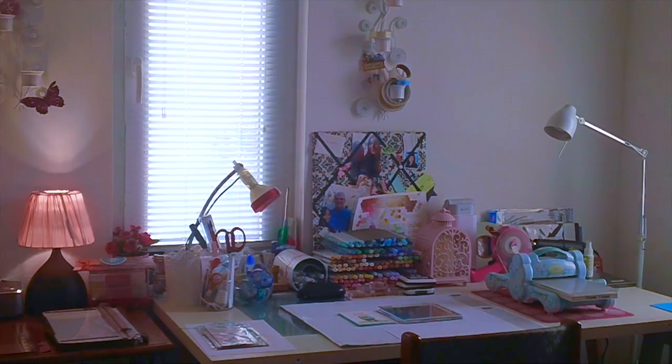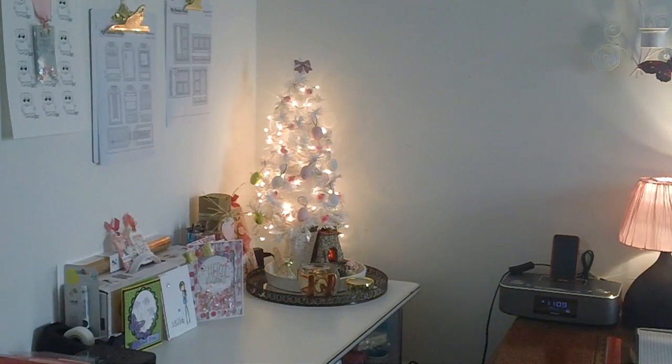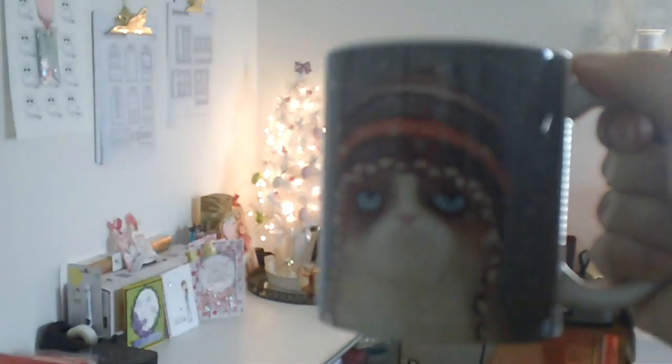The first thing that I do before I start my day is to make myself a cup of coffee. That's always a go-to first thing in the morning for me. I love coffee, and I love taking it here in my craft room before I start creating those cards. And then I go on this side of the room and I turn on the lights.